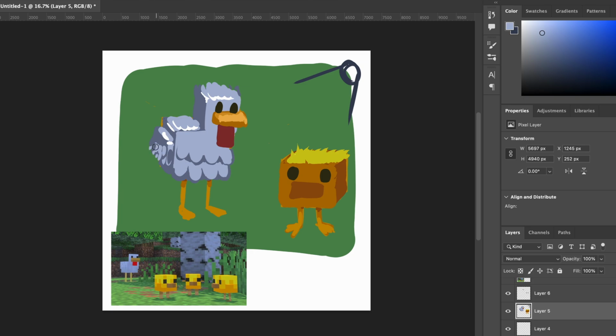Yeah. And at this point, you might be wondering, are you still using the hard round brush? Yes, I'm still using the hard round brush. It is okay to use the hard round brush way more than you think. The more that I've painted digitally, the more that I've drawn in general, the more I think that you should use a hard, solid color as much as humanly possible. Block that stuff in, be bold.